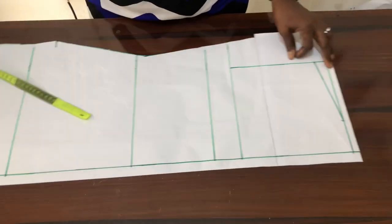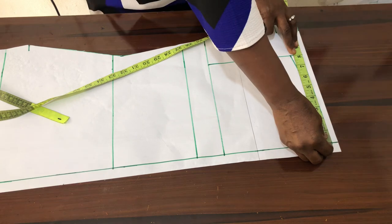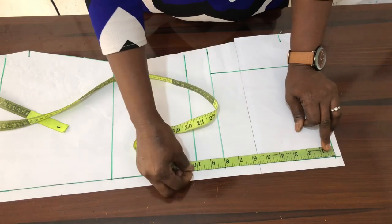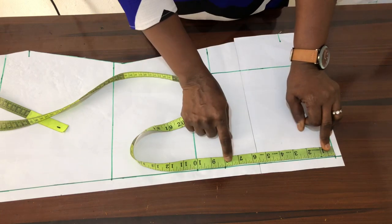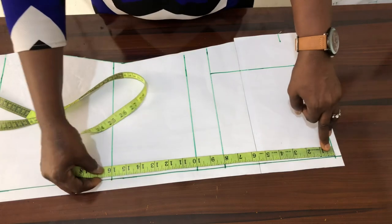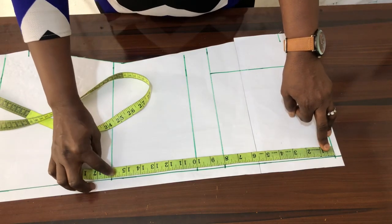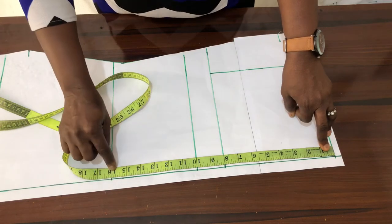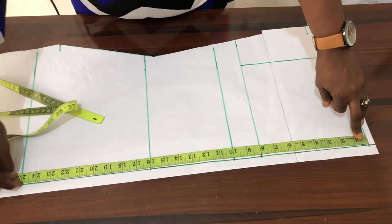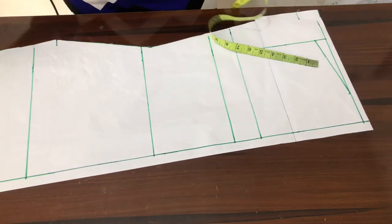And then for the shoulder, the shoulder length is 8 inches, as we've been told in the front. The chest line is 8 inches, bust point is 10 inches, and the waistline for the back is 16 inches. For the front it was 17 inches, for the back it is 16 inches. We have our hip line of 25 inches. So that is the horizontal line you are seeing here.